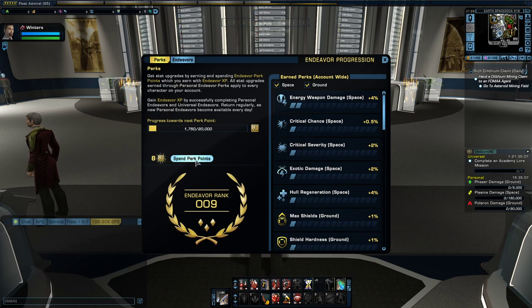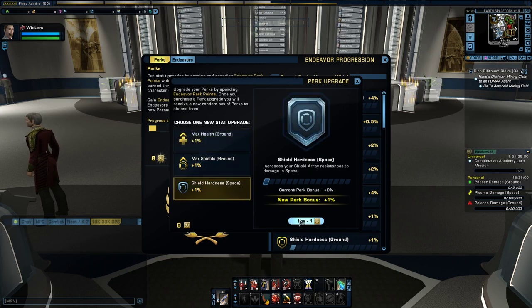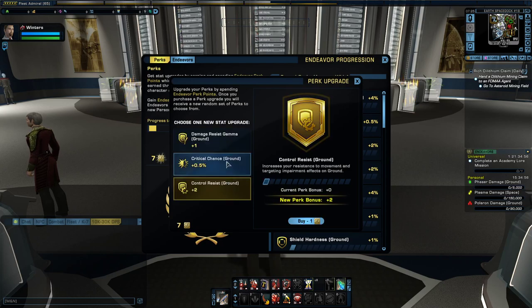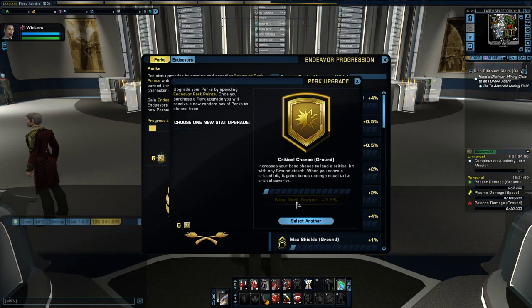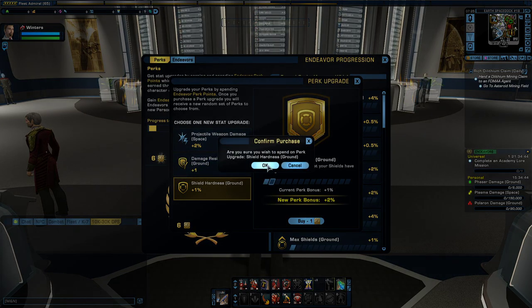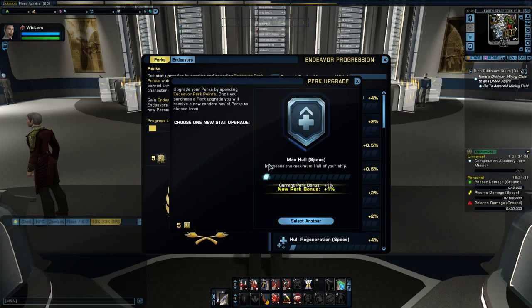So we're going to spend these perk points now. So let's see, max health, max shield hardness. Let's go for this one, max shield hardness. Okay, and we'll select another. Critical chance ground, not space, sorry. We're definitely going for that one. Projectile weapon, no. Damage resist, shield hardness ground, we're going for. Another one, max hull space. Yep, we'll go for that one.